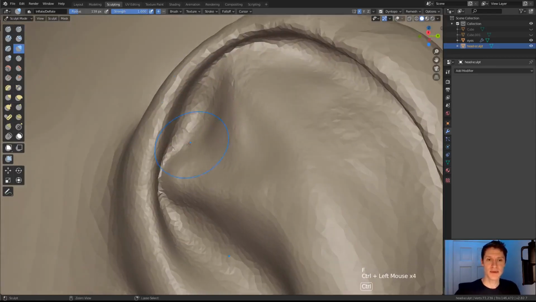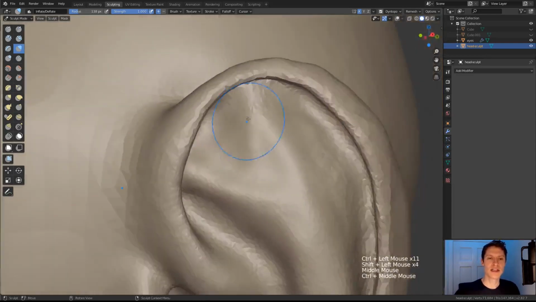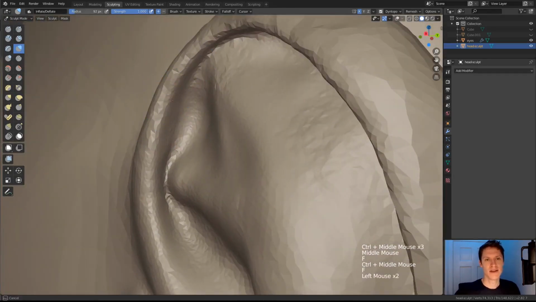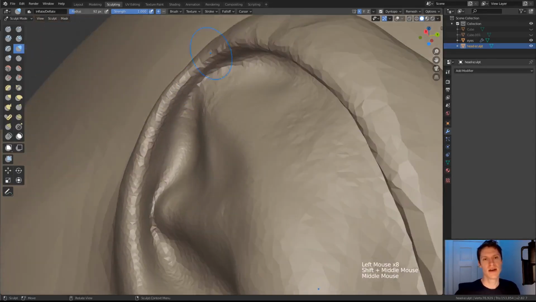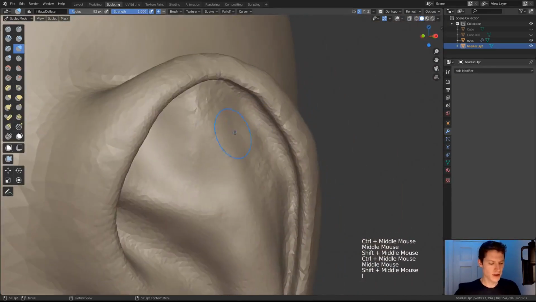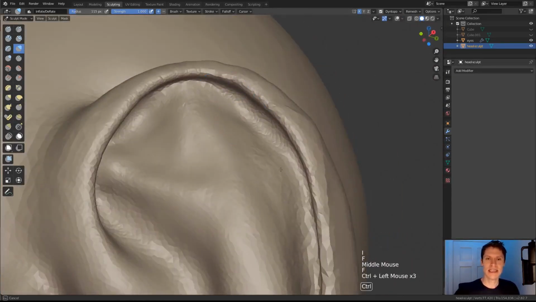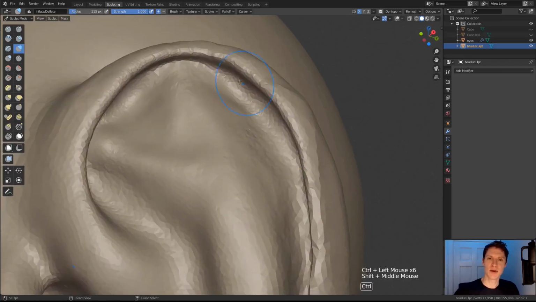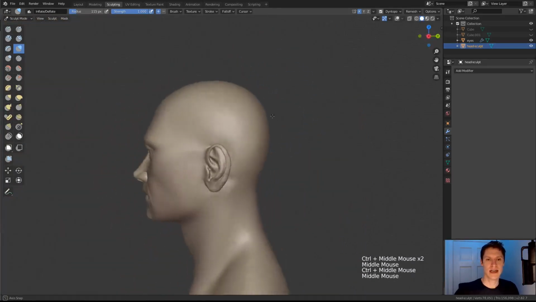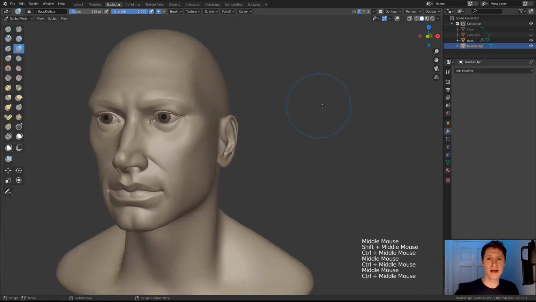Triangular fossa gets pretty deep as well. So I'm going to just increase that a little bit. Especially as it approaches the ridge of the helix is where it gets deep. I feel like the ridge needs to come out as well. It's a little bit too thin. And then the scapha also gets pretty deep as it approaches the ridge of the helix. All right, make sure to smooth that out. And that looks pretty good.